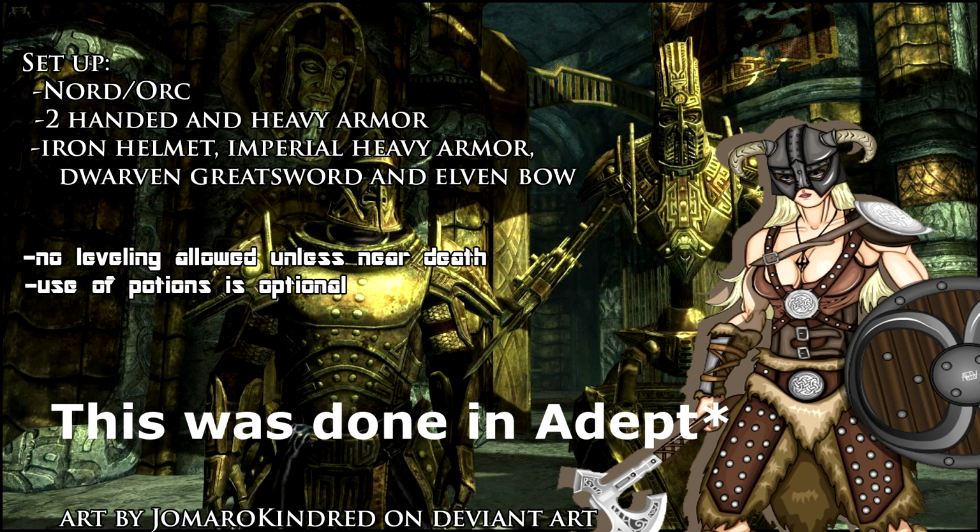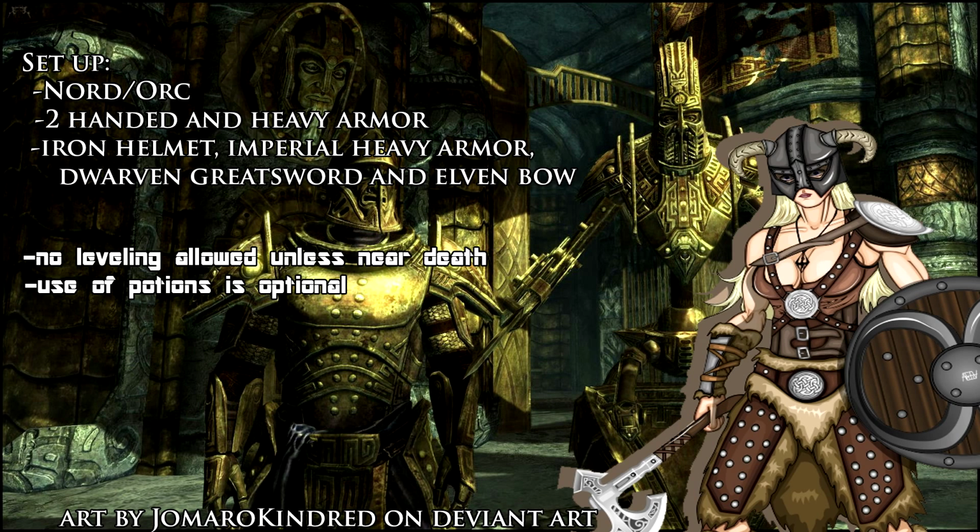If you would like to skip this part and get straight into the action, I'll add an annotation with the timer. Now to do this, and most other things at level 1, you want to use either a Nord or an Orc. Specifically for this run, the Nord is super useful for the battle cry and the two-handed bonus, and the Orc for the half damage and the heavy armor bonus. It's up to you.